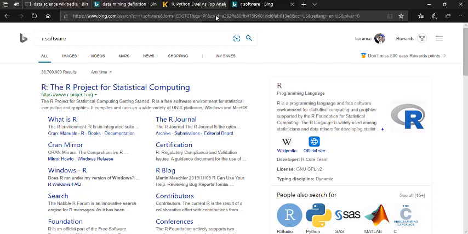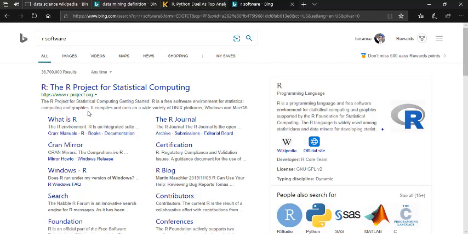R will teach you some grounds that are merged with mathematics, so that in every step that you take, you are learning something. So when you transfer that knowledge into Python, you'll find a very smooth path into Python. So I choose to start with R.